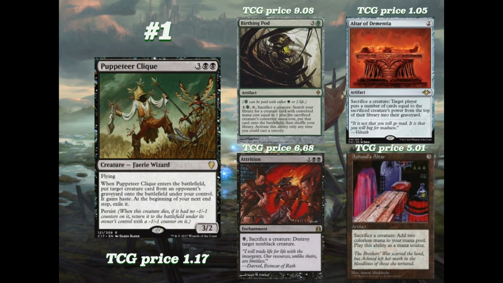So here are some potential combo pieces to use with Puppeteer Clique. Birthing Pod costs 3 and a Phyrexian, which you can pay with green or 2 life. Pay 1 and a Phyrexian and sacrifice a creature. Search your library for a creature card with mana cost equal to 1 plus the sacrificed creature's mana cost. So you play Puppeteer Clique, steal someone else's creature, potentially with an ETB, use the ETB, then sac the creature to Birthing Pod and get one of your own creatures to put on the battlefield.